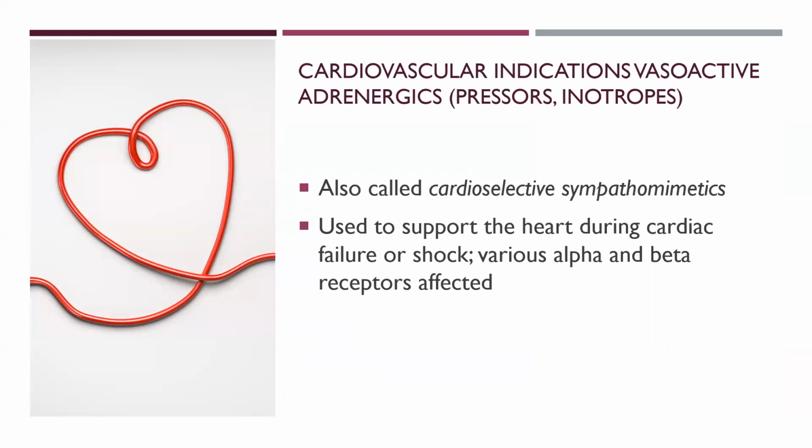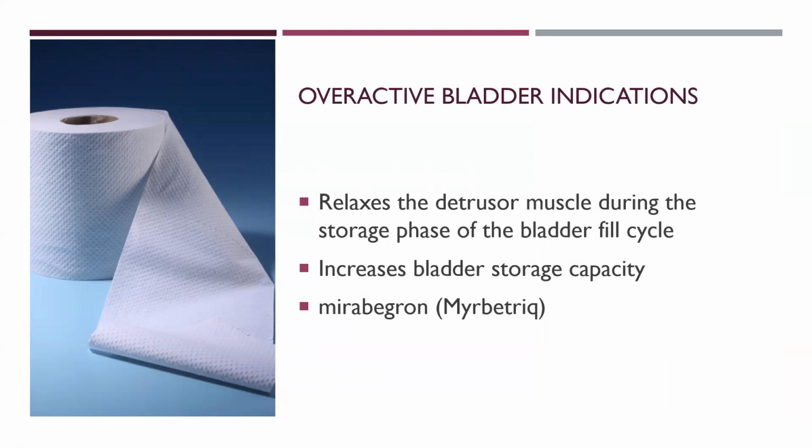Okay, so does anybody have any questions about those ones before we jump into our pressors? No, I don't. Okay. What was that last slide, Mayo, what? Oh, mirabegron. It's one of the medications we use for overactive bladder. If you have overactive bladder, you can take that medication, and it just helps by relaxing that muscle, so that way they can hold more storage in that bladder fill cycle.